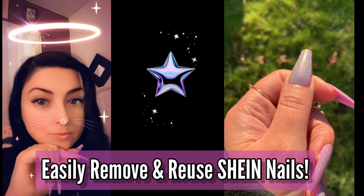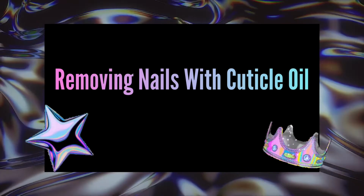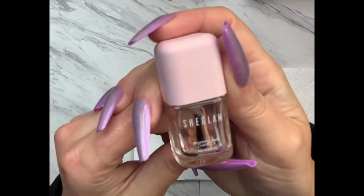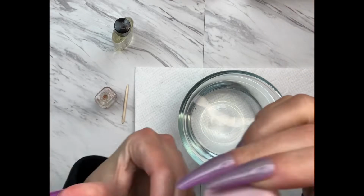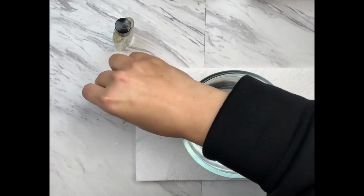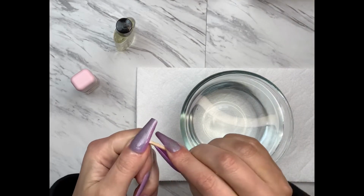I'm going to show you how to remove and reuse those SHEIN nails. First, I want to show you how to remove them if you just want to use some cuticle oil. Let's say you're chilling and watching Netflix. Put some of this cuticle oil around the edges of each nail and let it sit there for a few minutes and see if they'll come off that way. Sometimes I can just watch a show and take them off and I don't need to do anything else. So it comes off pretty easily.